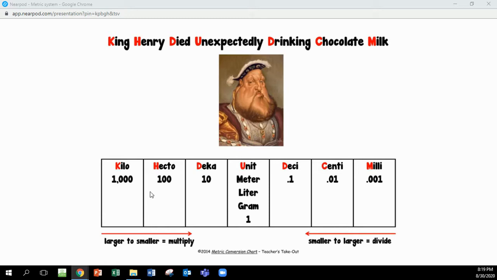That's most of the ones for pre-AP. You have one more over here for pre-AP, which is the mega, right? So you can add it to, you can add mighty King Henry died by drinking chocolate milk. And then on this side, after milli, you have micro, nano, and pico, which you just need to remember. So you need to remember what these prefixes mean. For pre-AP, you need to go all the way from 10 to the minus 18 to 10 to the positive 18.